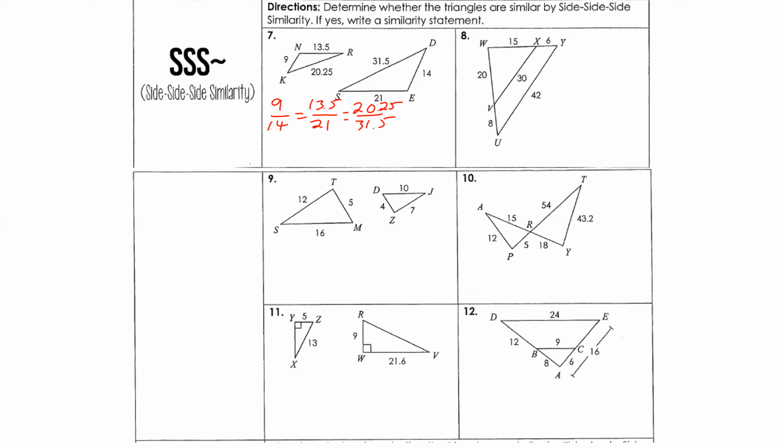For all three of these, how do we actually know if they are equal? Because we have decimals in there. These look pretty hard to tell whether or not they're actually going to be the same. How do we know? What are you going to do with it? Currently, I have written as fractions, right? You have a calculator? Somebody who has a phone app, which is way too many people. Change it over to your calculator for a second. Help us out. Do 9 divided by 14. Tell me what you get.